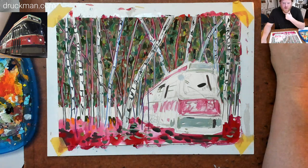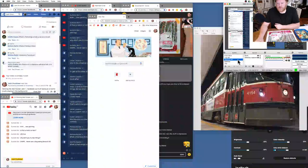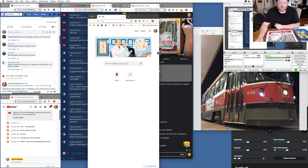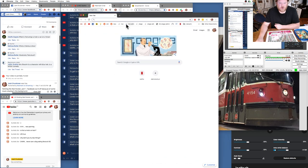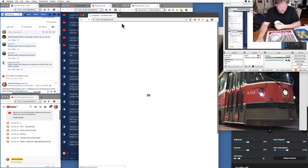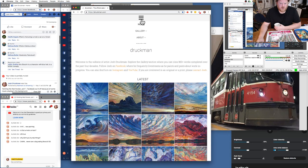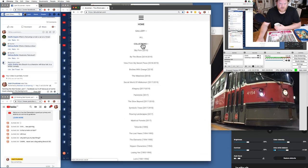Okay, well, as I'm thinking about it, I'll go show some of those pictures. Sometimes I need a little time just to flow and feel where I might go. So I'm going to go back to my website. Let's look at some of those Glow Beyond photos. I did these in 2017, I think. I did about 10 of them, I think. Go here, go to collections, and go to Glow Beyond. Boop. These are all in order.